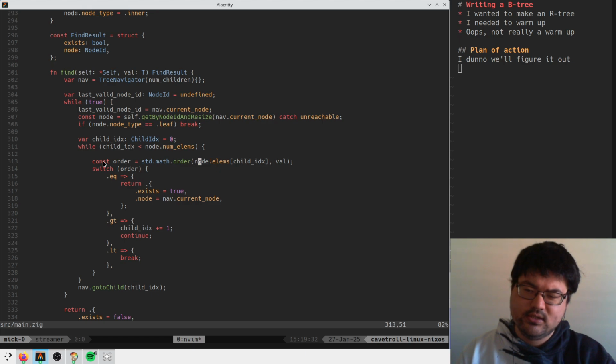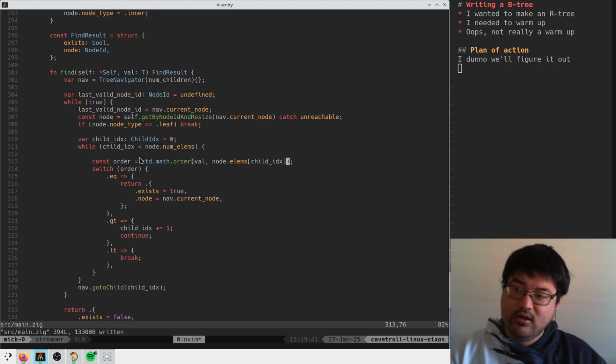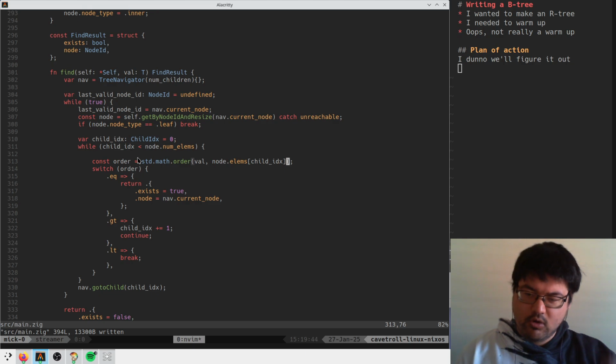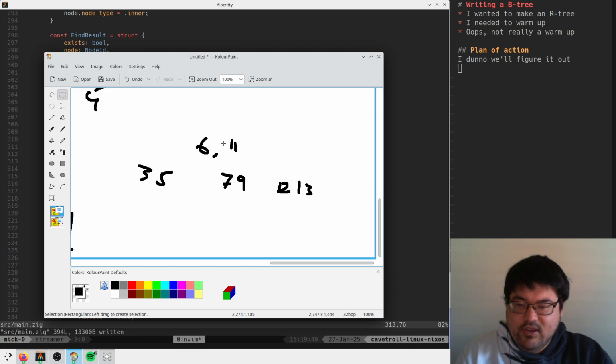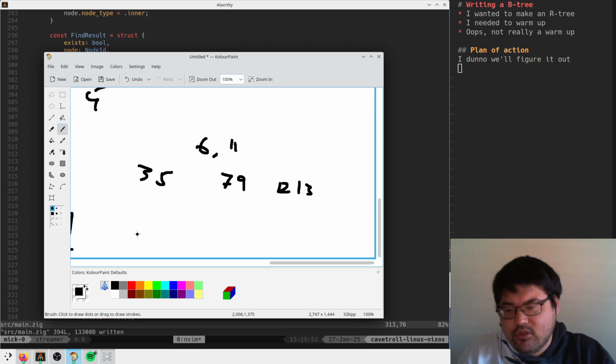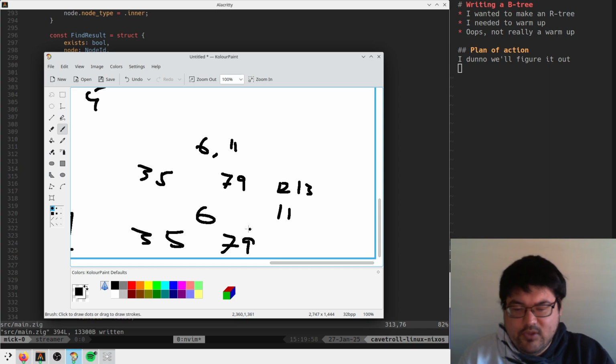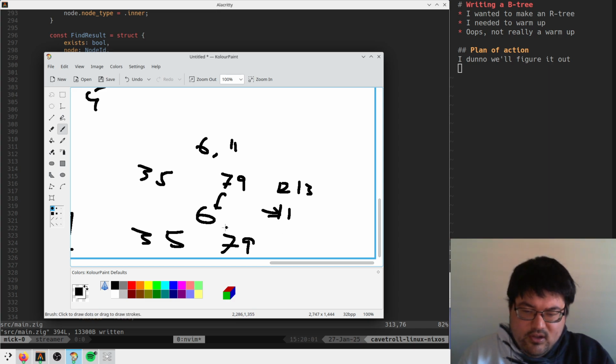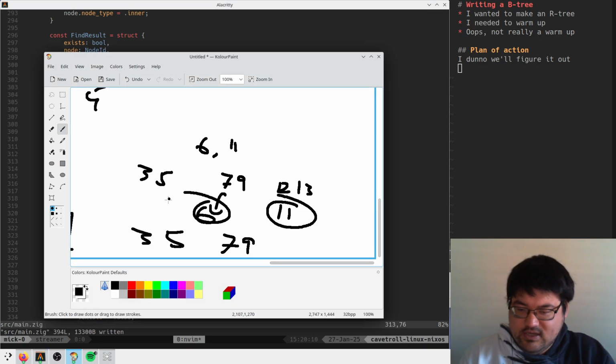So this thing is, yeah, this has to go the other way. We've got the condition inverted. We want to keep going while the child is less than the thing, right? So we're trying to insert 11 into 3, 5, 6, 7, 9. So we take 11 and we say, is 6 less than 11? Or is 11 val greater than 6? If 11 is greater than 6, we say, okay, we need to go to the next index.